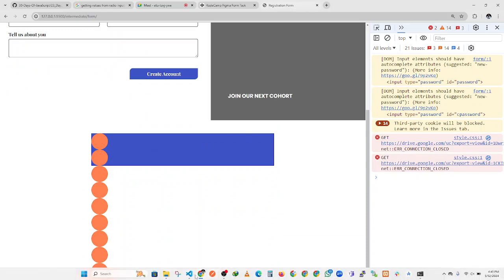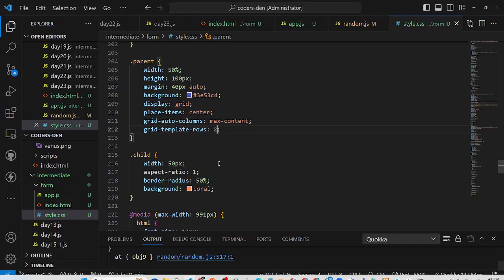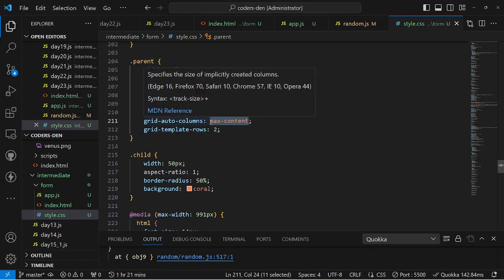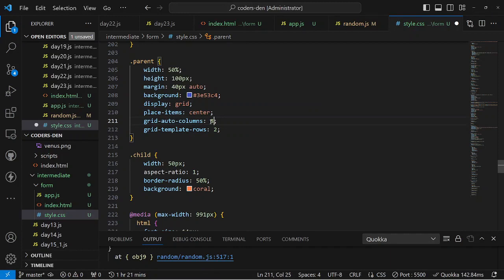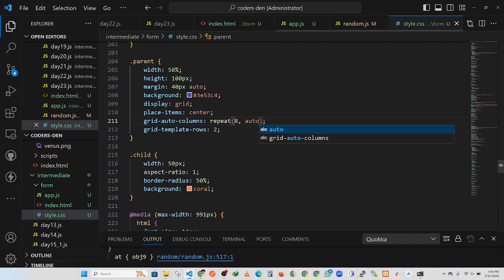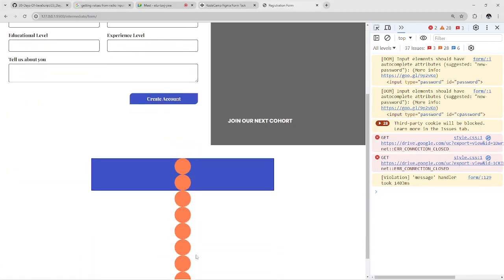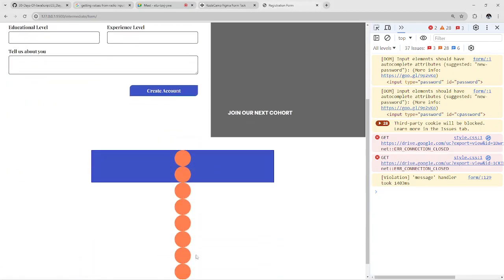No, they're still going down. Okay, let's make the columns a particular number. Repeat maybe 8 and 1fr or auto. Am I missing something?